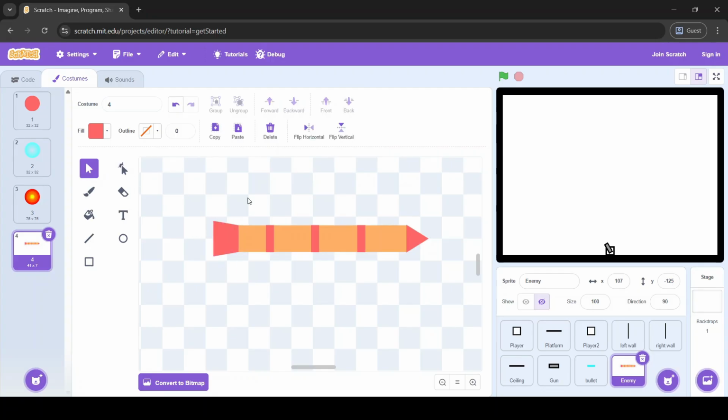Now you need to make some proportion. So you create another square.